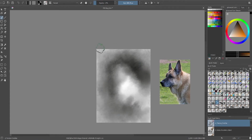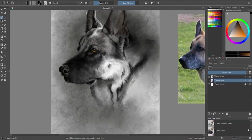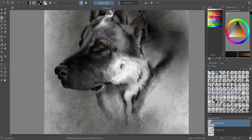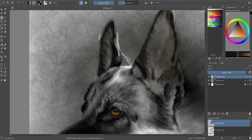This will add texture without the directional effect that some of the other brushes have, which can lead a viewer's eye right off the page and or detract from the subject itself. A slight blend would soften any lines, and then we're back to the dog itself. By putting the darkest parts of the background behind the dog, I get the freedom to use the natural contrast in the rim lighting to bring her forward and a natural gradient by producing a reverse vignette.